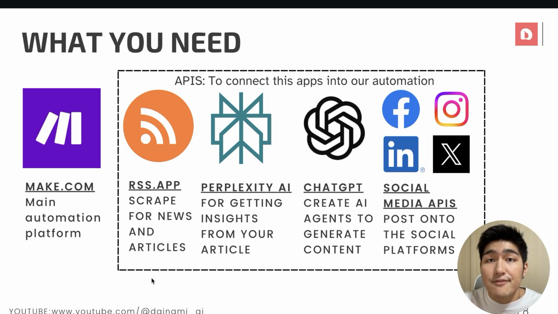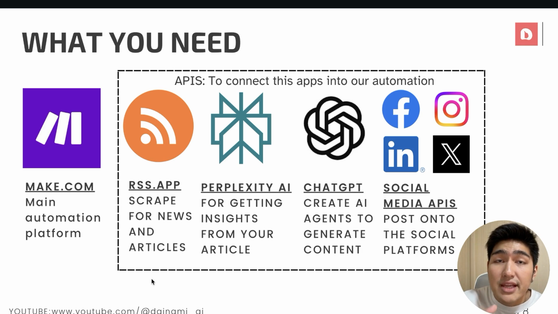First of all, it will be one of my favorite tools, Make.com. Make.com is an automation platform that allows you to create automation workflows and connect different applications within it in a low-code manner. And this allows us to create effective AI automation workflows that are super powerful in a short period of time without having to learn how to code. And so this is really one of my favorite tools and it's super robust and you can build all your automation workflows just like Lego blocks.